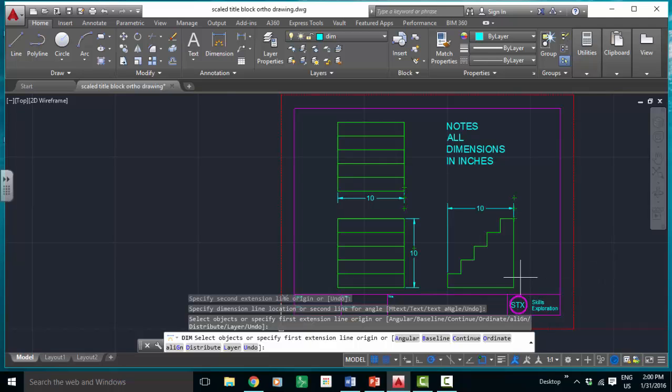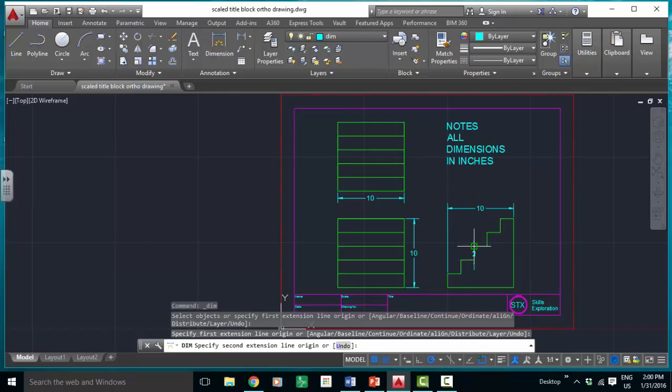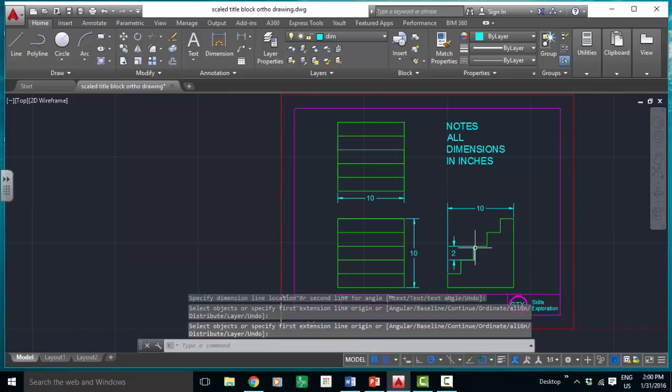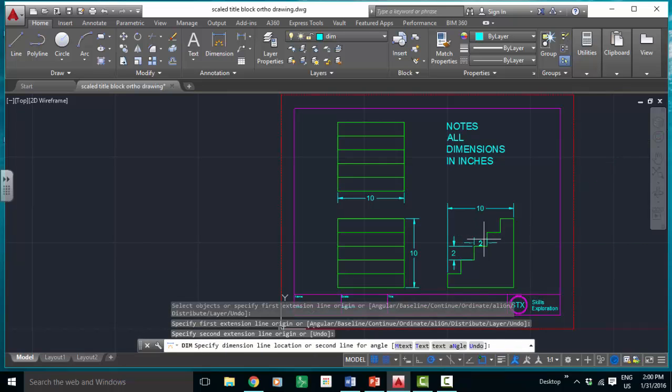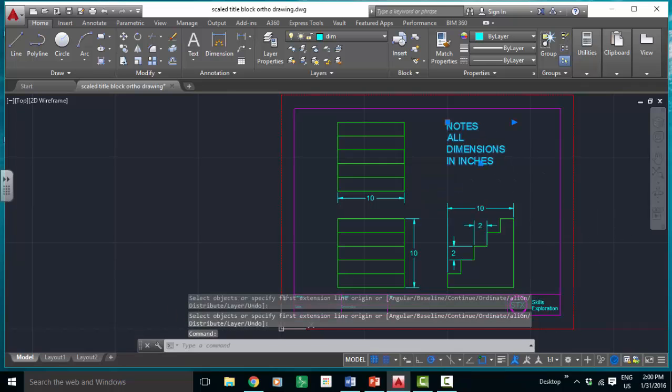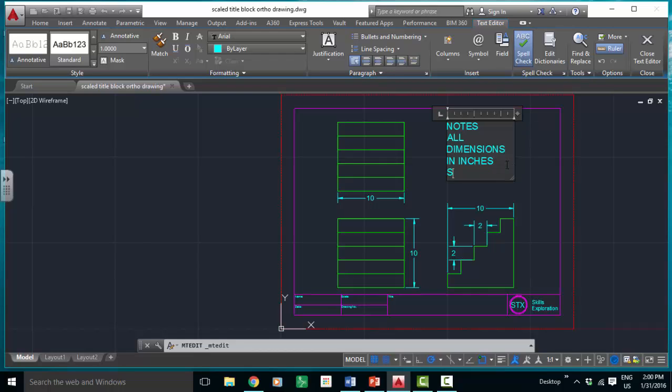Now we want to look for any missing features. So that meaning any features in the drawing that we have yet to tell what the measurement is. So here we have all of these steps, which we know are the same dimension in rise and in run. So what we can do, similar to the example, is we could use a typical. So what we could do is we could dimension the height of this stair as well as the width of the stair. And what we could do in our notes is we could say stair dimensions are typical.